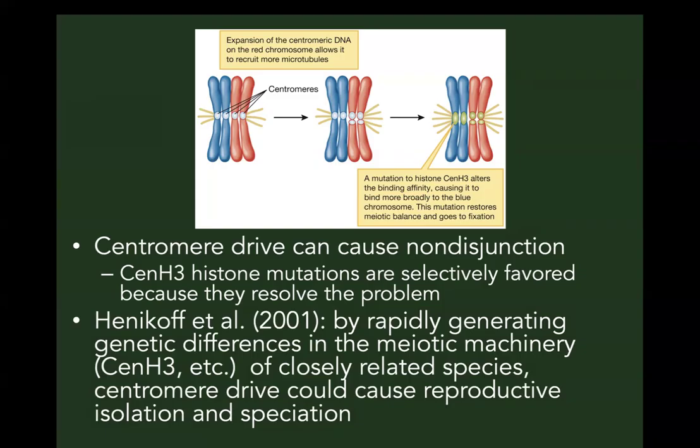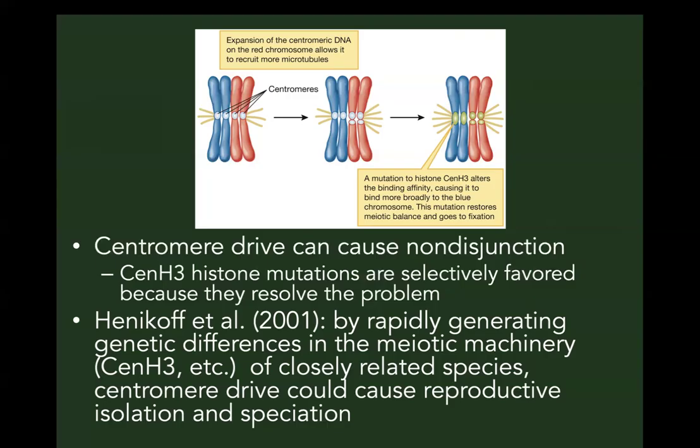There is some evidence of that in CENP-A histone mutations, which we think may be there because they resolve the problem of the centromeres just trying to get stickier and stickier. Obviously, if they are too sticky and cause non-disjunction, the organism that the chromosomes are going into is probably going to die. So there's been selection against getting too sticky.